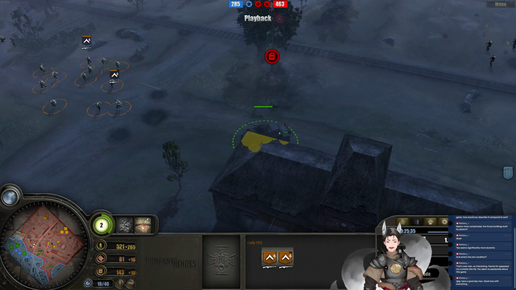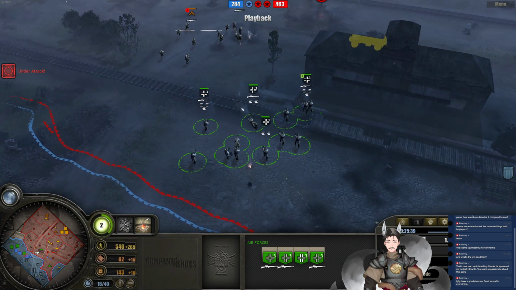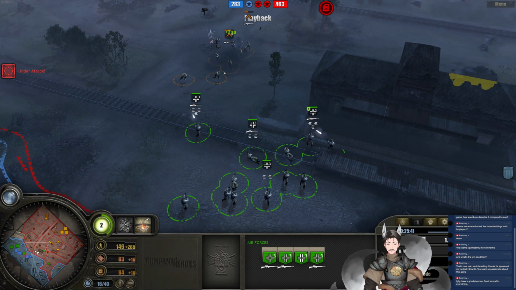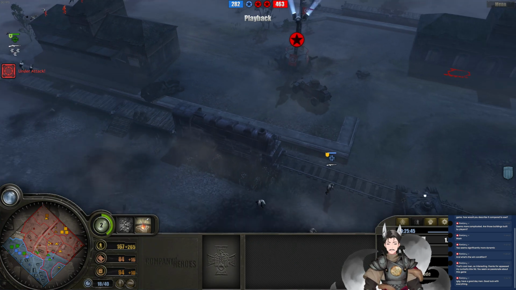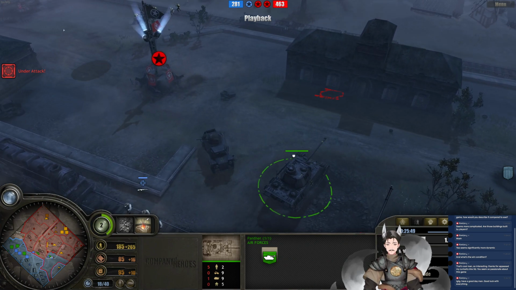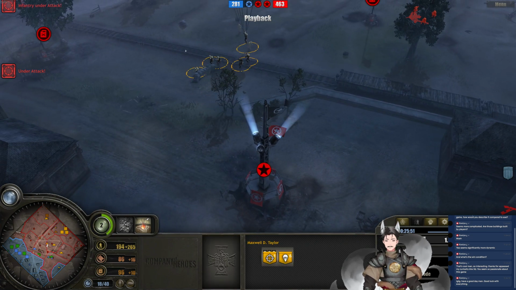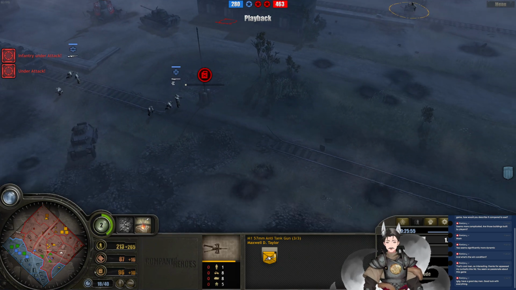Our riflemen now trying to engage the armored car. Our base is under attack. Panzer Grenadiers gain some good damage there on those rifleman squads. They both go ahead and fall back. Airborne squad has now been reinforced. AT gun firing away.